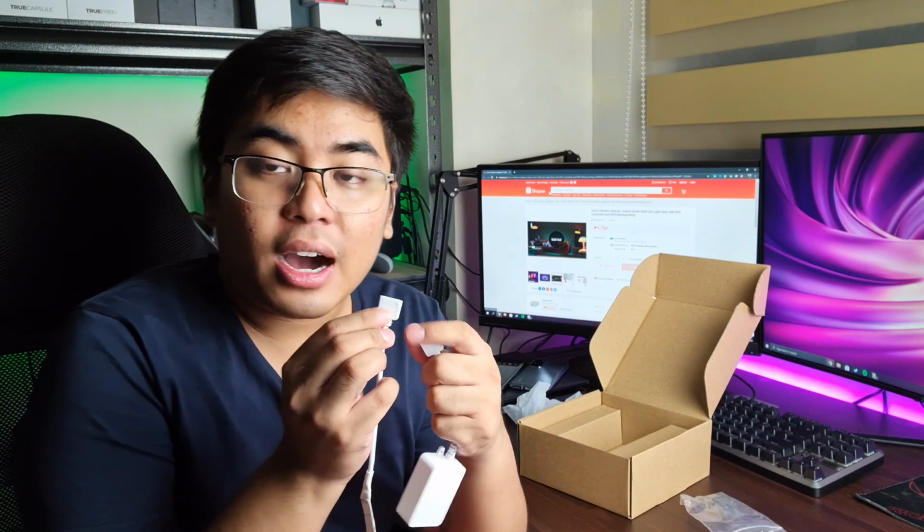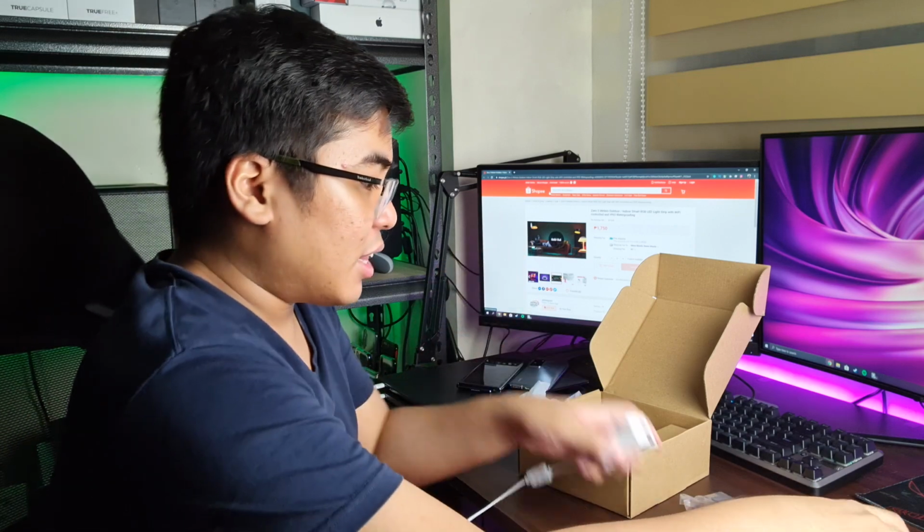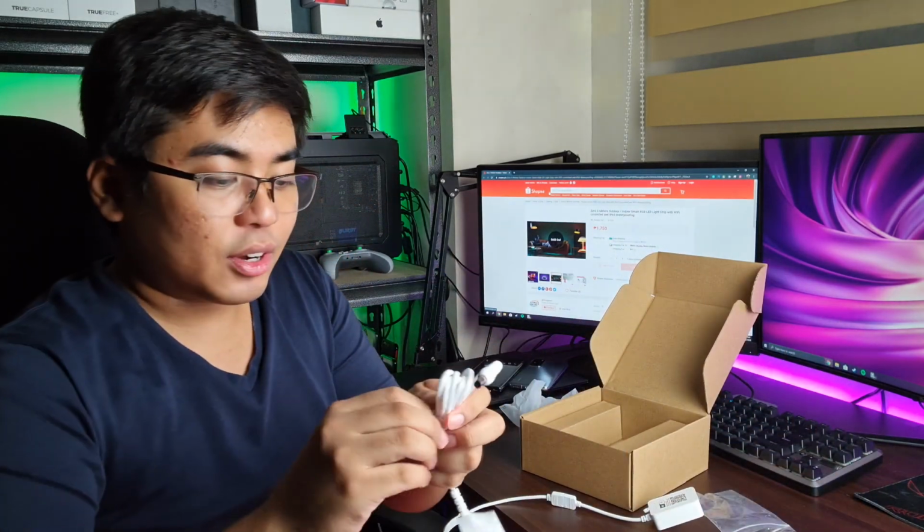Yan. So be sure na may arrow siya dito. I-connect niya yung arrow na yon dito sa arrow dito. So, kailangan nasa same side yung arrow. Then, connect. Then, automatically yan. So, ganyan na yan. Then, after that, ikakabit naman natin itong ating AC adapter.